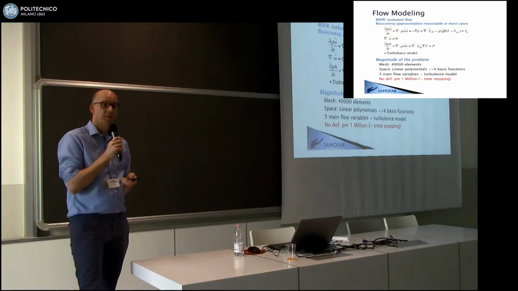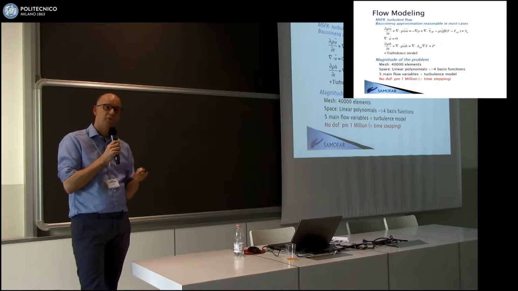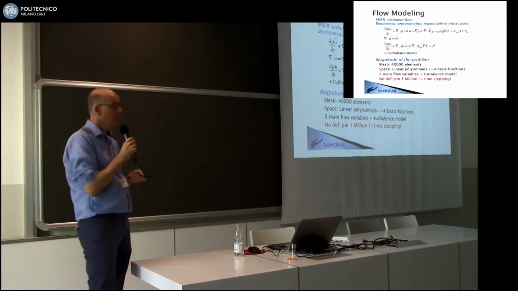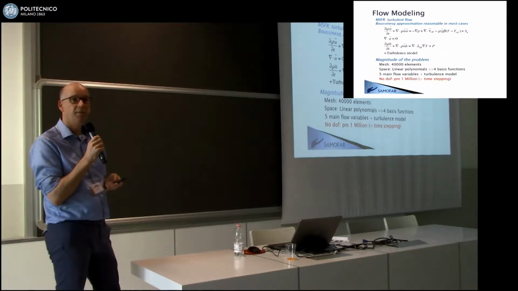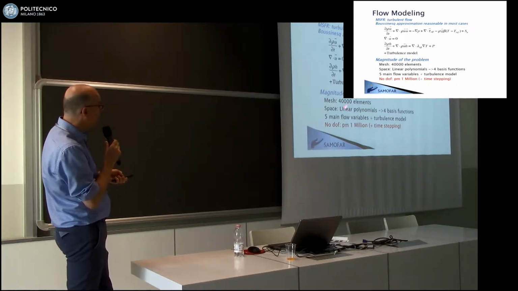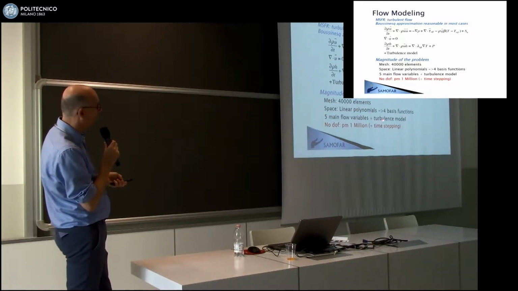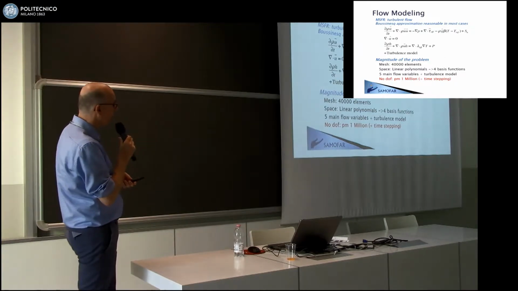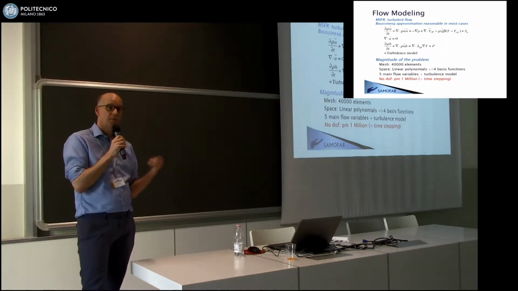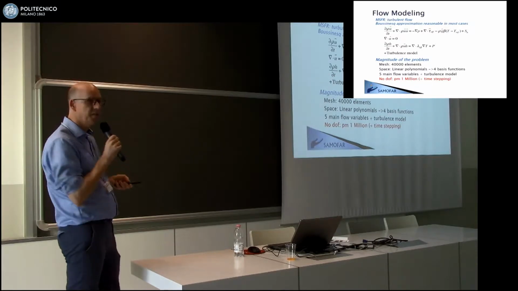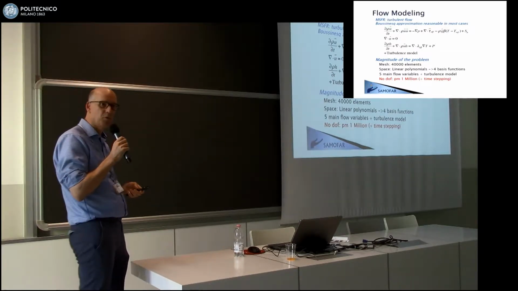To give you a similar estimate of how difficult this problem then is compared to the neutronics, usually the mesh of the CFD is a bit finer than of the neutronics. So I've written here something like 40,000 elements in 3D for a pie-shaped segment of the MSFR. Again, using a linear basis, there are 5 main flow variables, and you have the turbulence model to take into account. That comes down to about 1 million unknowns. So it's considerably less than the neutronics, but neutronics was linear, and this is nonlinear. So in general, you tend to spend more time in your CFD than on your radiation. It's just a more difficult problem.